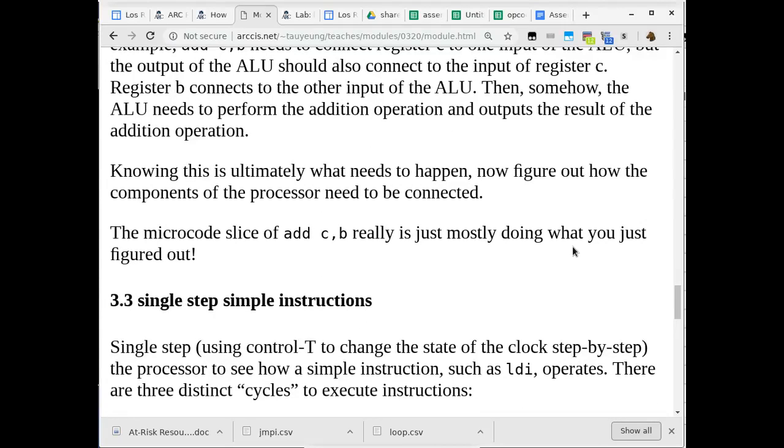So once you understand how the components should be connected, which I will go through a few times in class as well, then you have already understood the microcode, because the microcode for the most part is doing exactly that. All it is doing is specifying the control bits and the selection bits of the multiplexers, demultiplexers, and other various components. Is a register enabled, and so on and so forth. Is the RAM enabled, and so on and so forth. So once you understand how to do it manually, a microcode slice is really just zeros and ones to specify exactly the same thing. So the mystery of microcode should be gone.